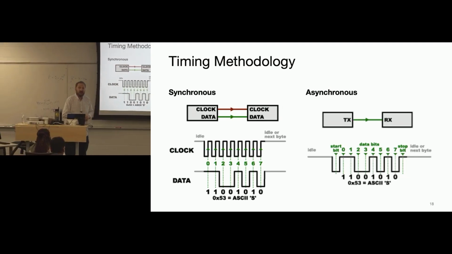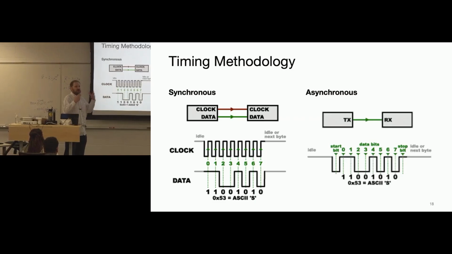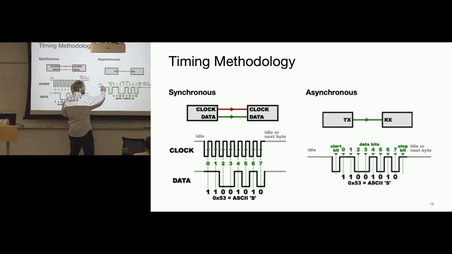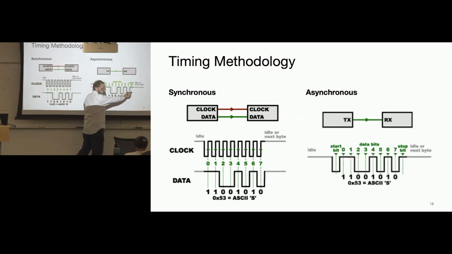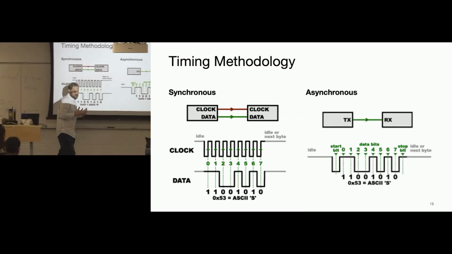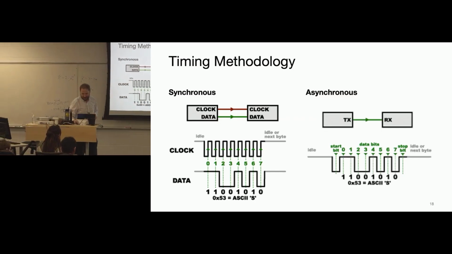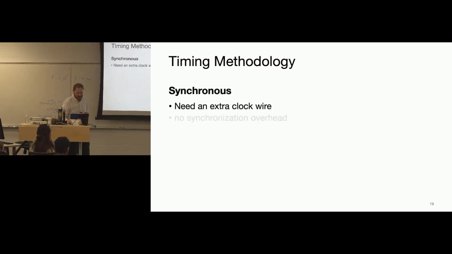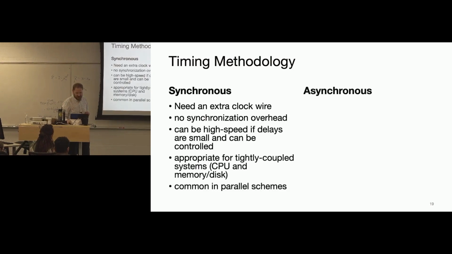Some protocols, like wireless protocols, will often have a preamble. Before the actual data packets come in, they'll have a set of transitions of a known type, say maybe 8 transitions from high to low or something. And that allows the receiver to lock on to the timing, and then it knows how to recover the rest of the signal. So that's pretty common in wireless systems. So timing methods, synchronous. We talked about most of these.